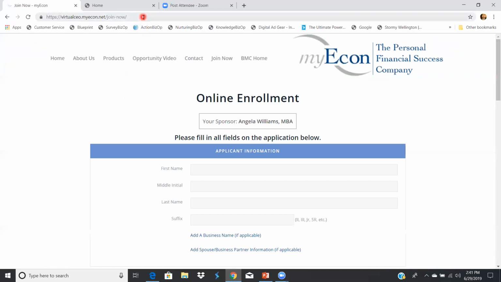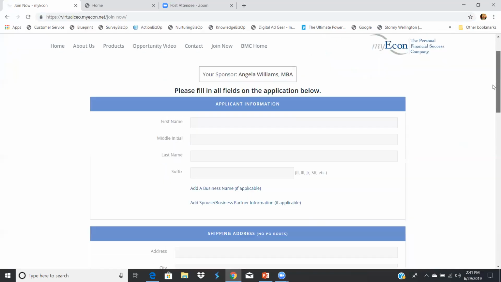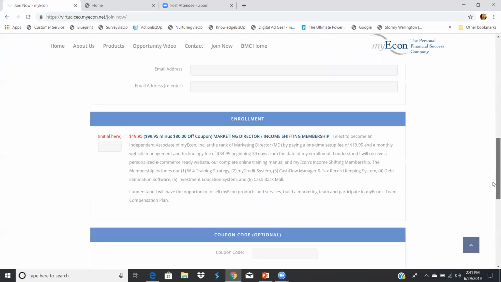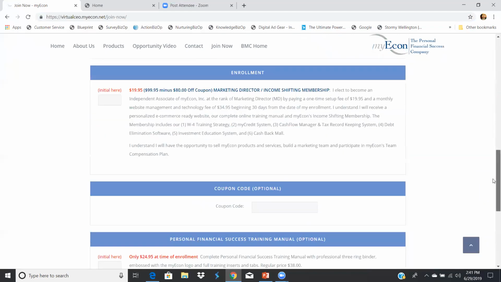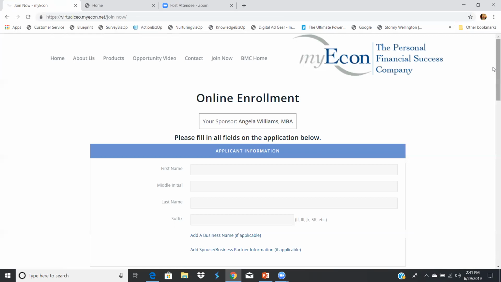You can also go up to the URL bar and highlight this link right here, and give this to somebody who wants to join the business, and it will take them directly to the sign up page. And as you can see, make sure your name is on there so that you are getting the credit. Your business partner has an option to buy the manual. If they don't want to buy the manual, make sure that they leave this box blank. And that's how you sign somebody up for MyEcon.